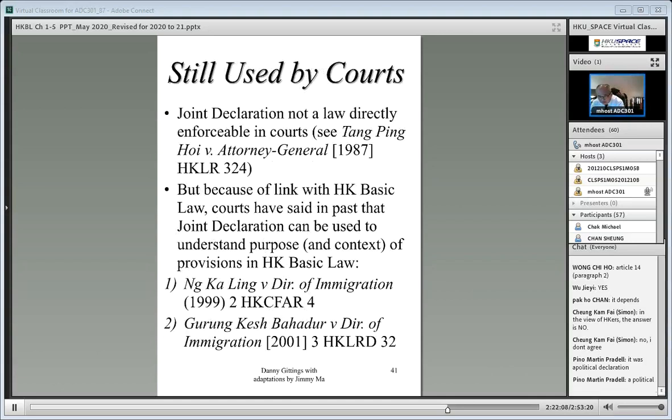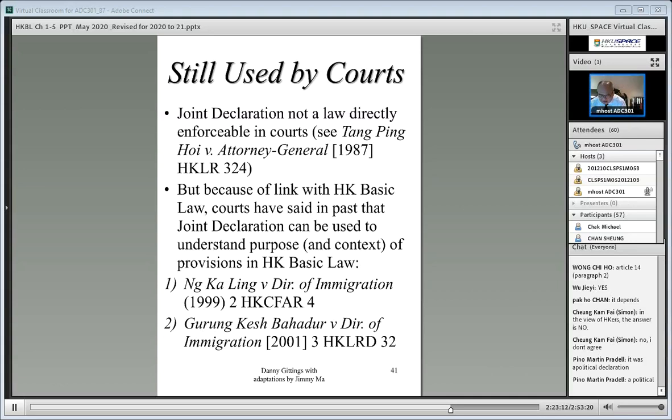But before we move on, we have to make clear that the Joint Declaration itself is not law in Hong Kong. This is because of our legal system. The legal system we have in this context is a dualism system, which means that international obligations undertaken by the government in international law do not become part of the local law until the undertaking or promise is turned into a local law passed by the local legislature. Then it will have legal effect. Otherwise, it is simply not directly enforceable in court in Hong Kong.